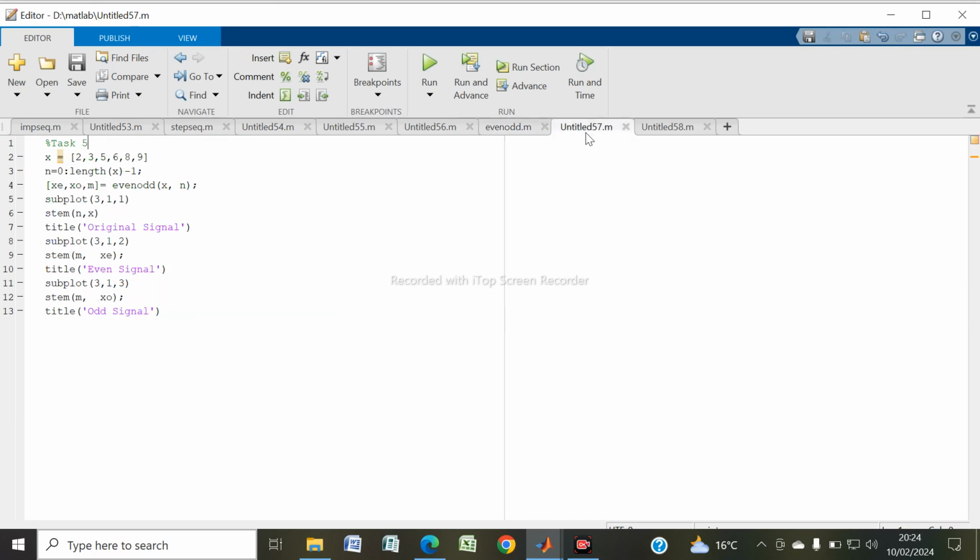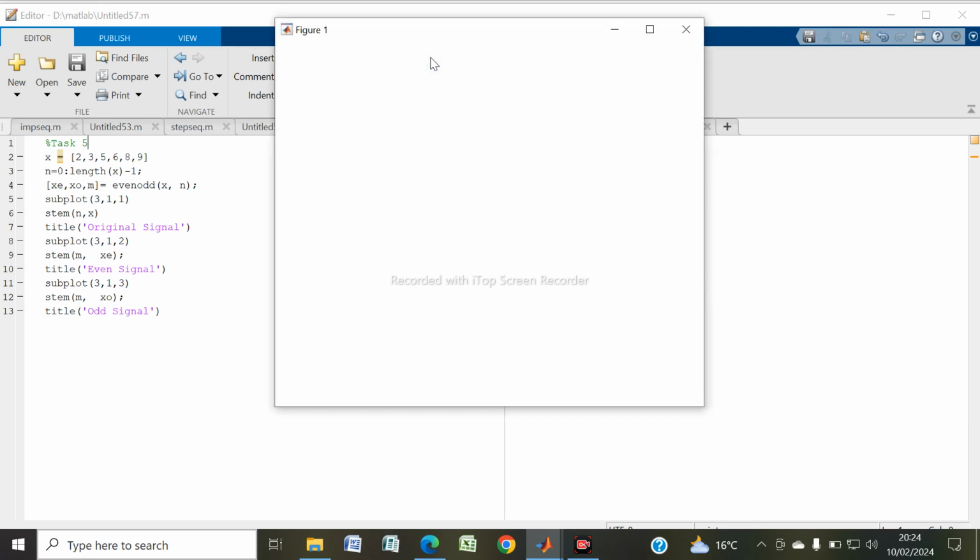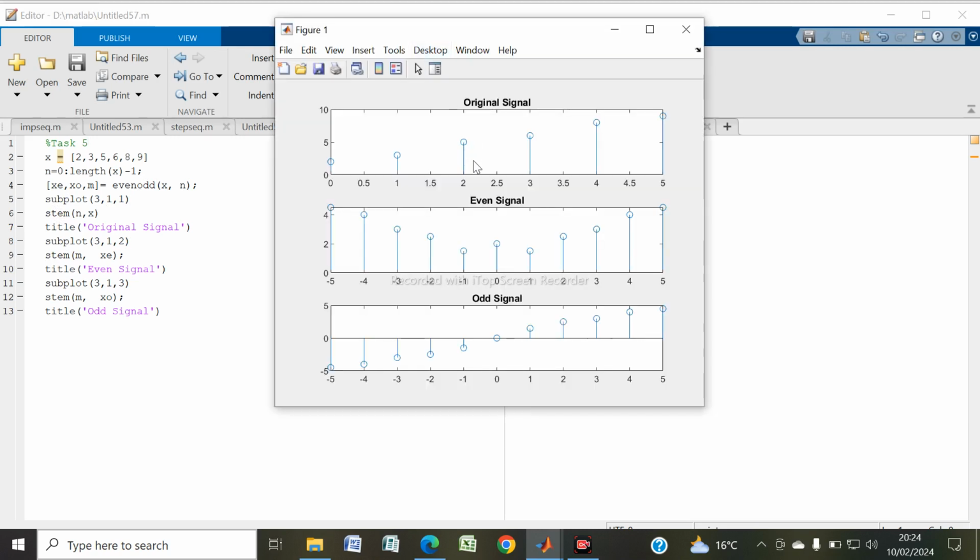At the next step we call this function. This is a function I have created with 2, 3, 5, 6, and we have given its command, and then we use discrete plotting with stem to plot them, and then we get the original signal, the even signal and the odd signal.